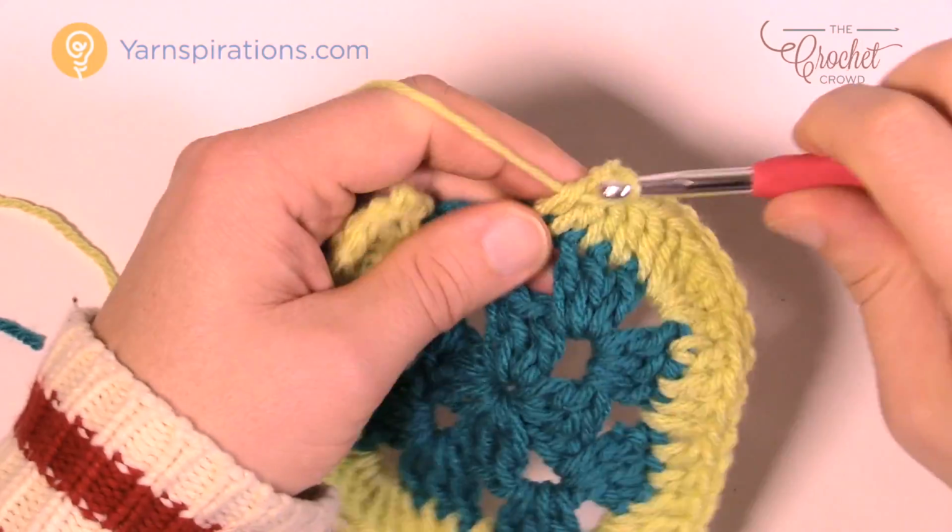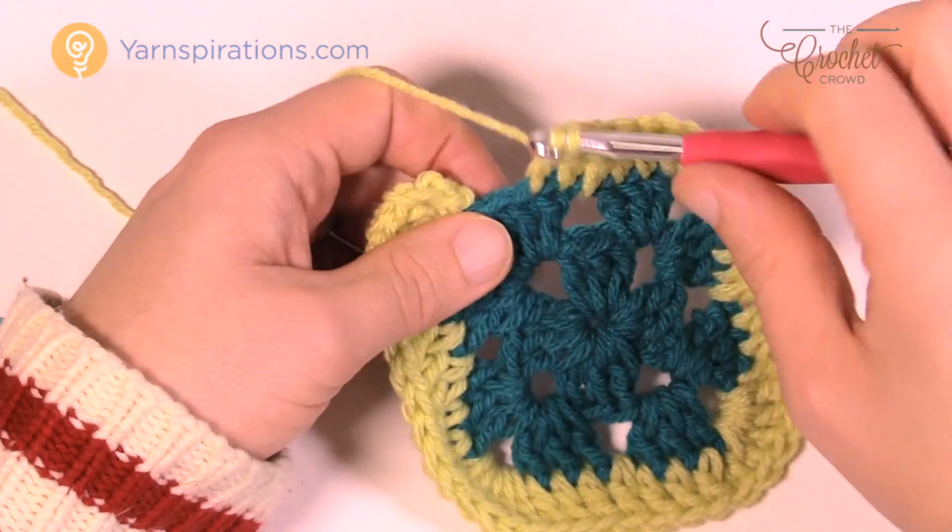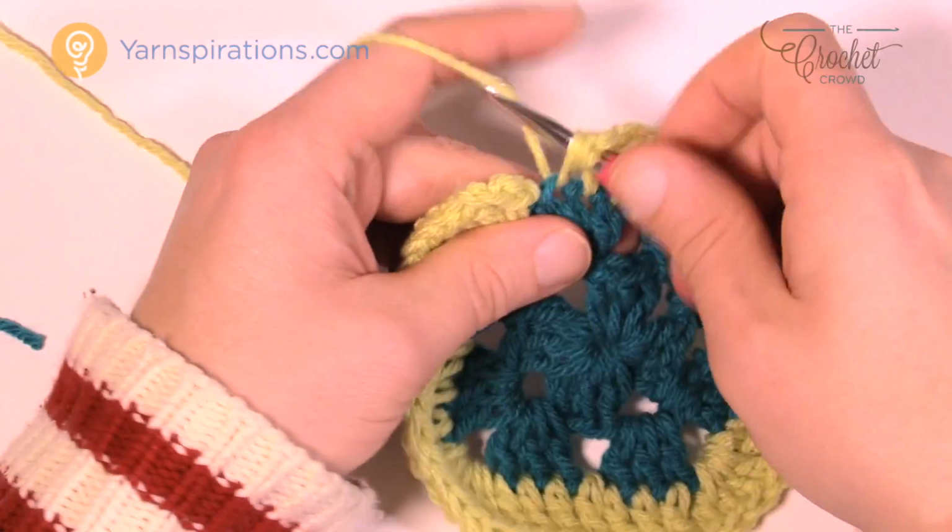So I'm continuing along, and what I want to do then is finish off with the one right before the gap, right?